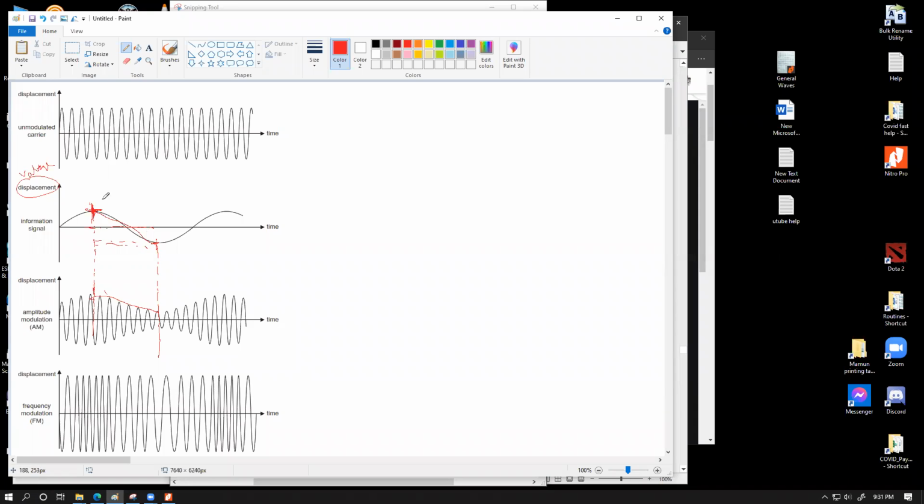So let's say this is plus 10 volt to minus 10 volt, where this signal might as well be, let's say over here, plus 12 volt, and this lowest value, let's say, plus 5 volt. So the variation is 7 volts. So you have a total of plus 10 to minus 10 variation in the information signal, represented by a variation of 12 volt to 5 volt, or to be more precise, only a 7 volt variation. So a total of 20 volt variation in the information signal is represented by a magnitude of 7 volt variation in the modulated signal.